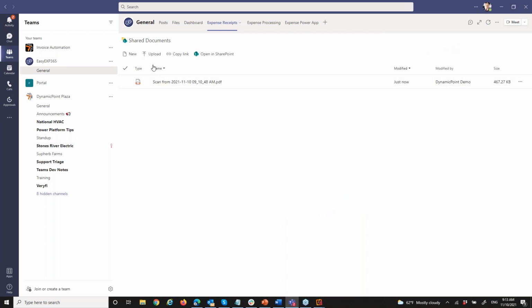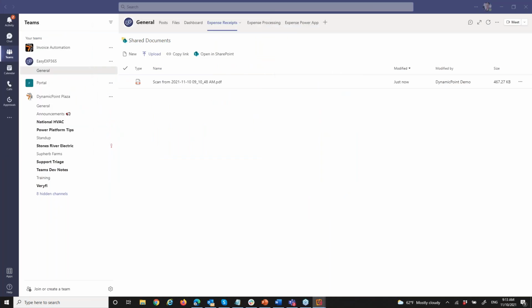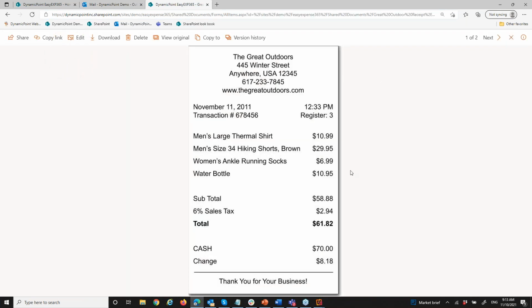So there's that same scan, of which again, I could go ahead and either upload a receipt, or if I was using this on my mobile app, I could do the same thing there, right? Just another way of getting that receipt into that library such that we could perform OCR on it. So let's go ahead and pick a different one. And boom, of course, it's been now uploaded. If I were to go back here and of course refresh it, it's all going into this same spot. And I'm not going to wait for this one, but it's also going to be submitted to OCR, and I'll see the results of the OCR process there as well.